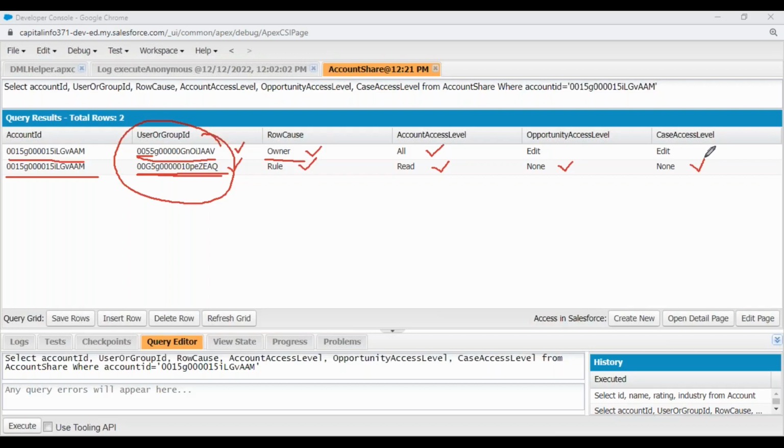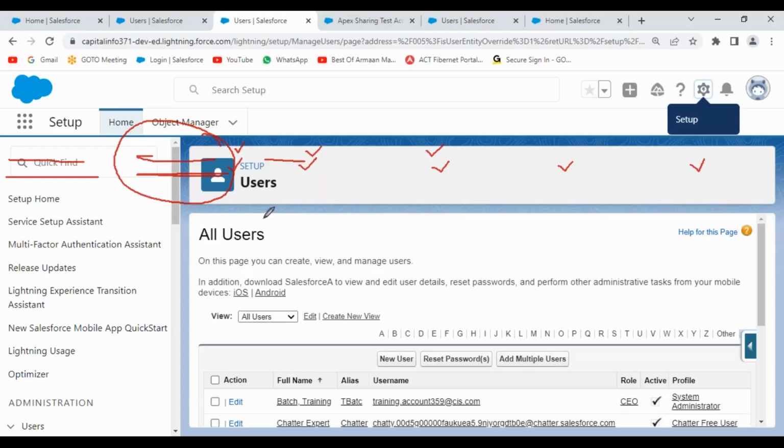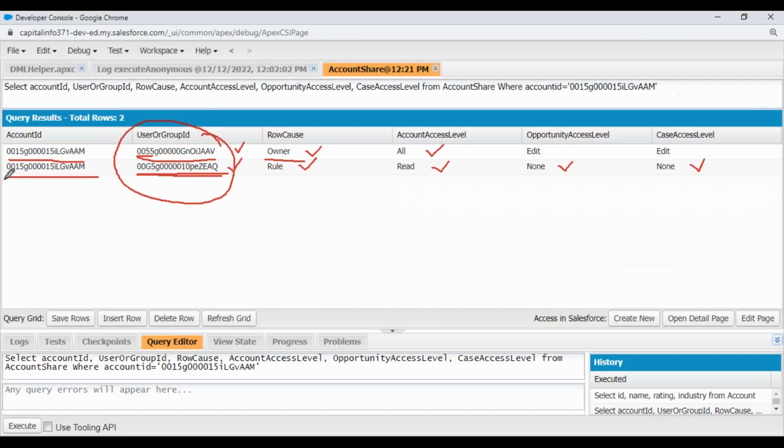Create a record inside this table through programming. That's it. Simple concept. Reverse process over here. Till now, I have shared the record through the user interface. Here, I went to the user interface, clicked on the sharing button, entered the data, and clicked on save. So, a sharing record will be created.